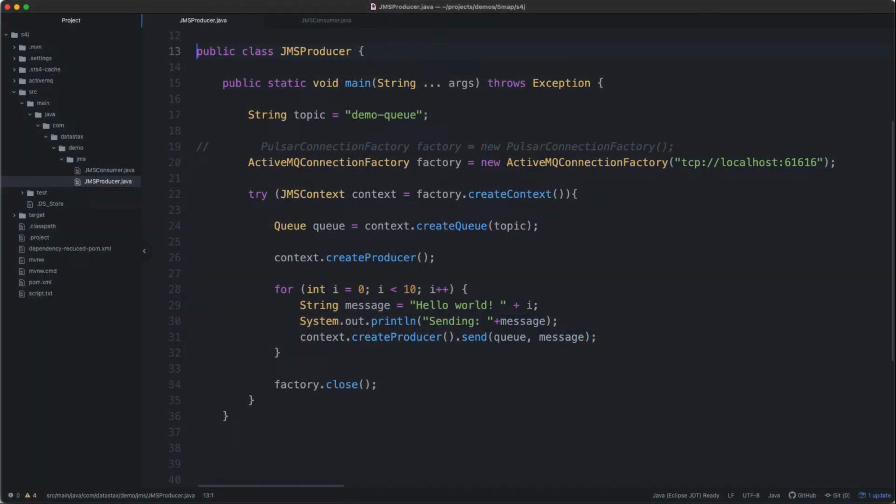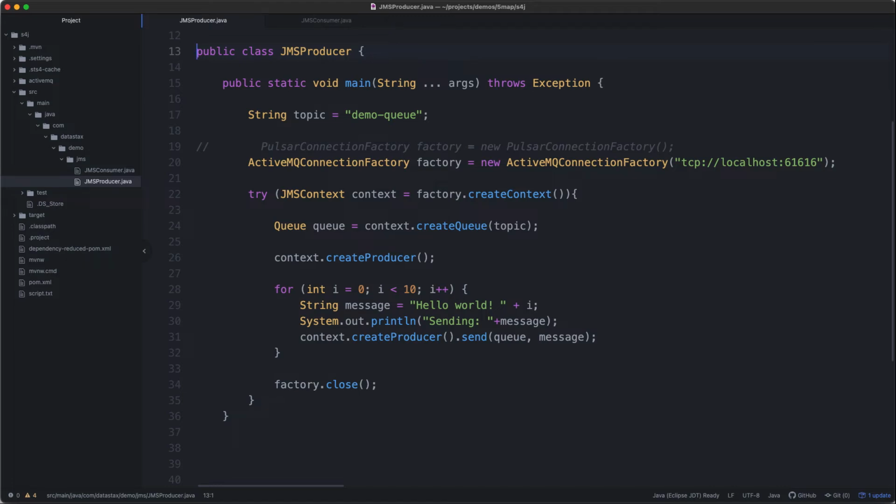So let's walk through a brief demonstration of how this looks in a JMS application. For this demo, I'll be running a simple consumer and producer pair that will first use Apache ActiveMQ, then switch to using Pulsar. We'll briefly walk through the code for each, as well as the very simple change that is needed in order to migrate the code to Pulsar.